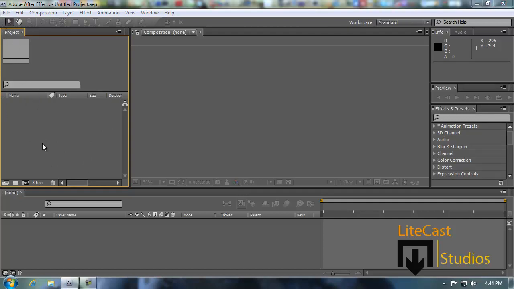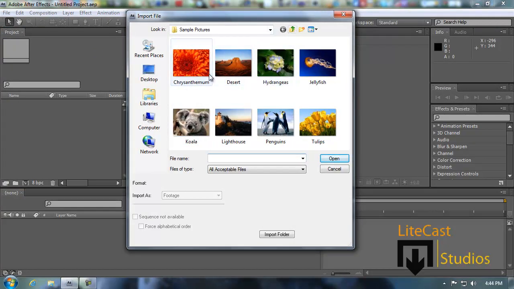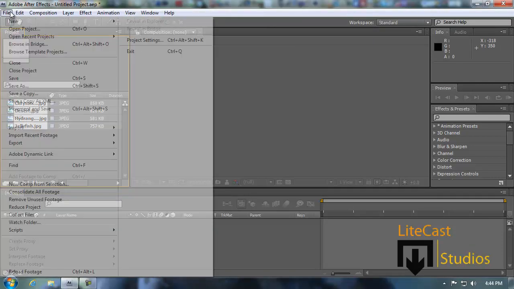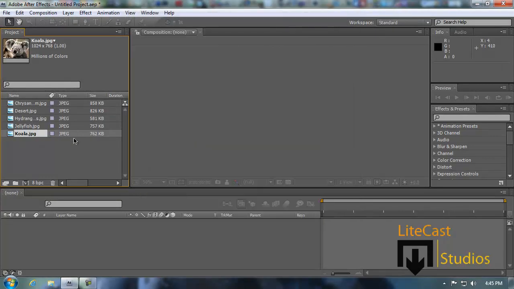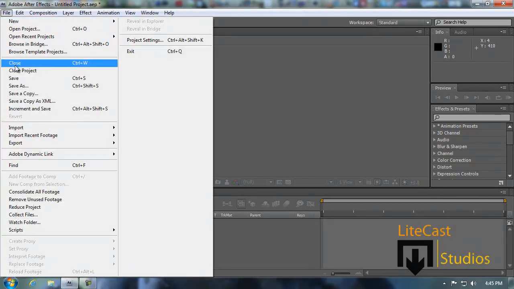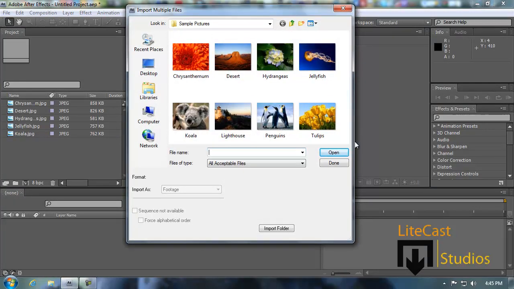It's just giving you links to different files. In order to import them, as I said before, just double-click it, which is what I usually like to do. Let's just import some files. You can either highlight a lot of them and click Open. We can import single files by clicking Import File and selecting a single file. We can also import multiple files by clicking File, Import Multiple Files, and the window will keep popping up until you click Done.